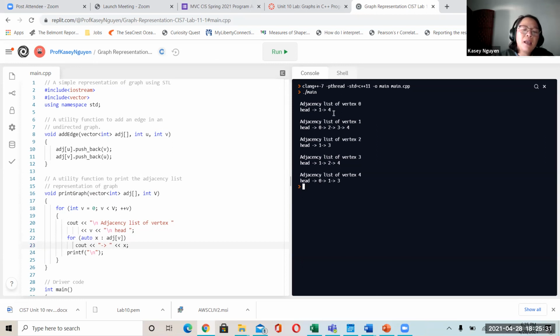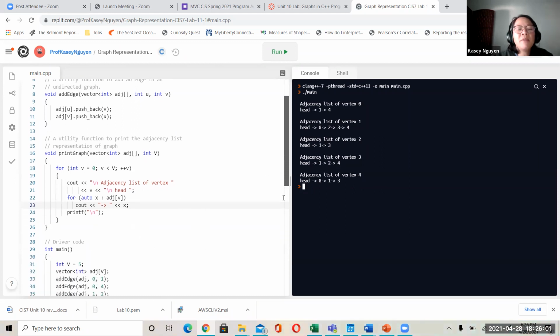Okay. Along with that, we wanted to show the adjacency list by illustrating this. So this is a way that you can show which vertex is adjacent, simply using multiple containers. One is a vector and one is an array, and a few variables and a couple of loops. So two functions, not too complex of a program.